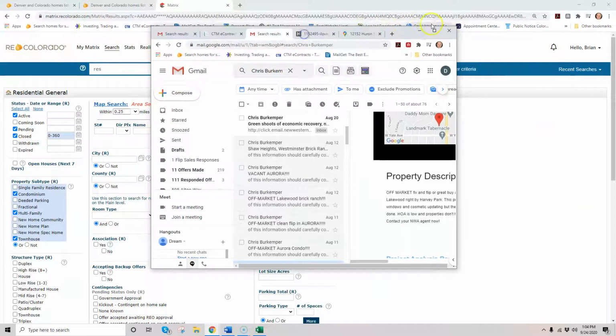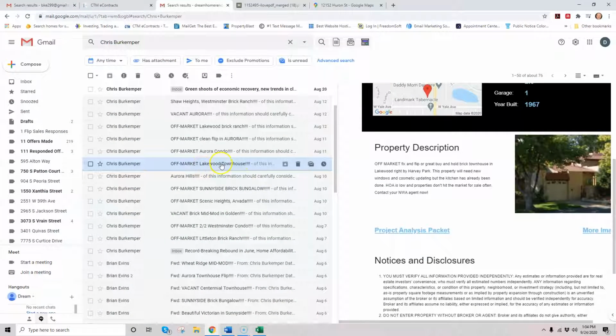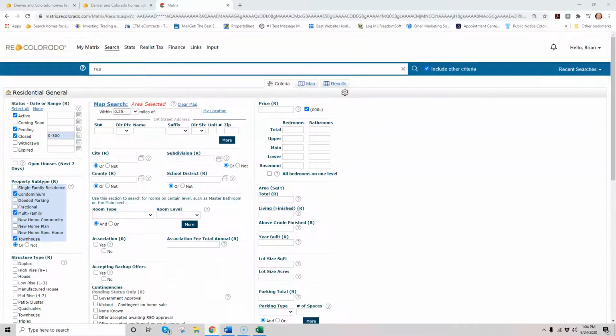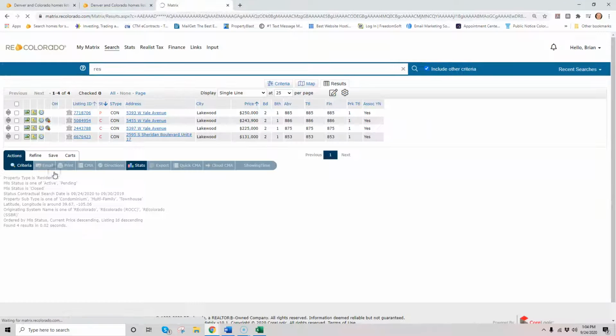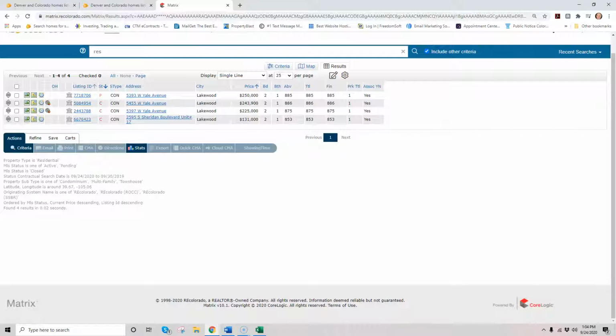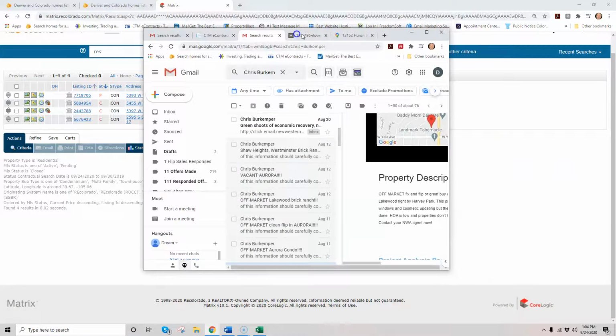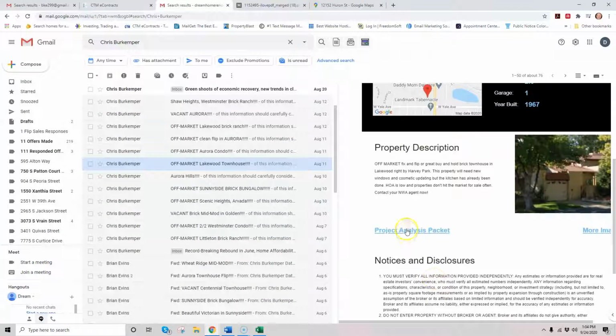All right. So I pulled up a townhouse over here, and I just wanted to point this out. I couldn't find any comps on it. So if you run across something like that, you can just kind of see what they were thinking about, but I wouldn't spend a lot of time on it.